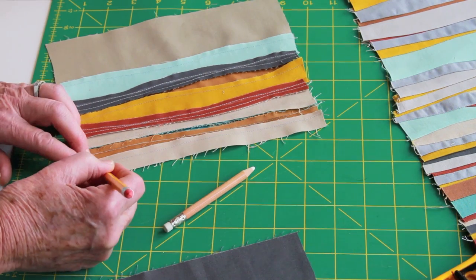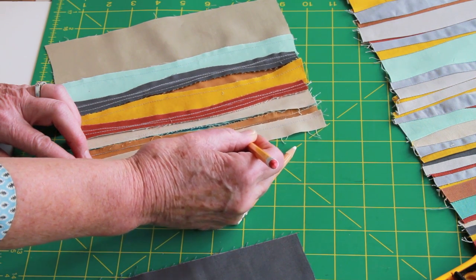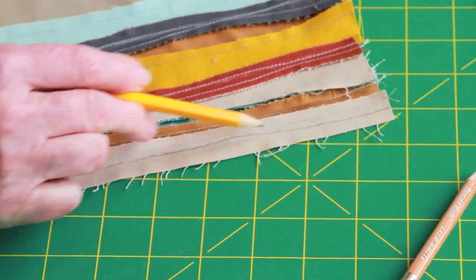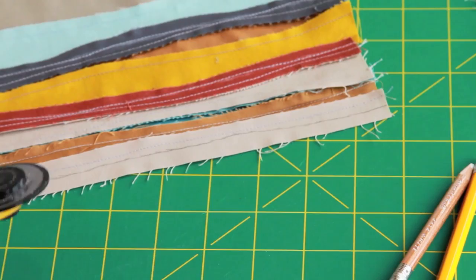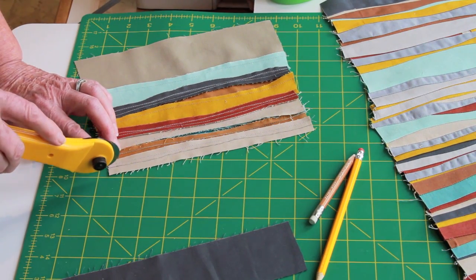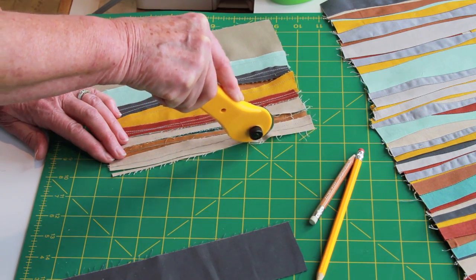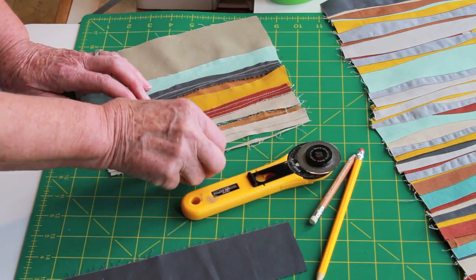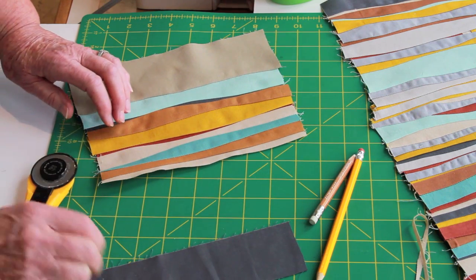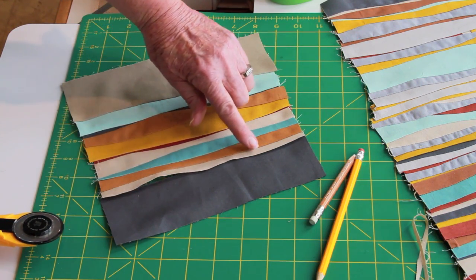So I'm going to just sketch it on, and you want to make sure that you don't ever go more than a quarter inch away. This isn't like an exact exact line. So this is going to be my stitching line. Now at this point I need to cut a quarter inch beyond the pencil line — I'm going to eyeball this — because this gives me my cutting line for the next strip. We take that away and I'm going to turn it over, because we want right sides facing when we sew. I'll slide this under and use this line as my pattern to cut.